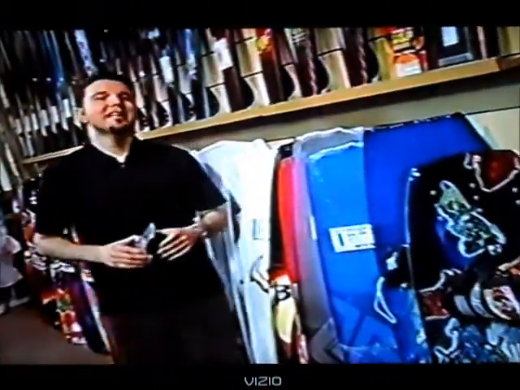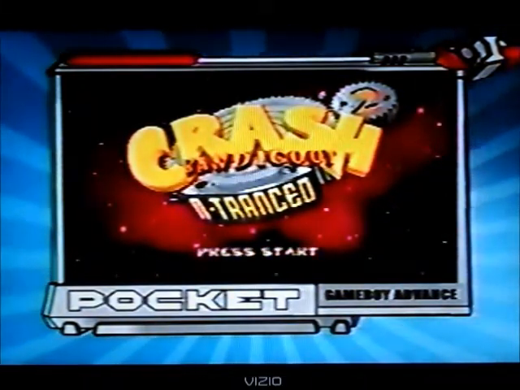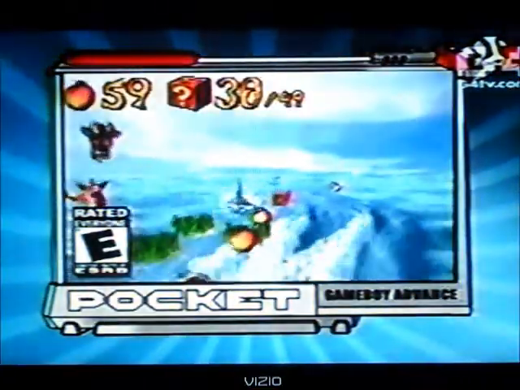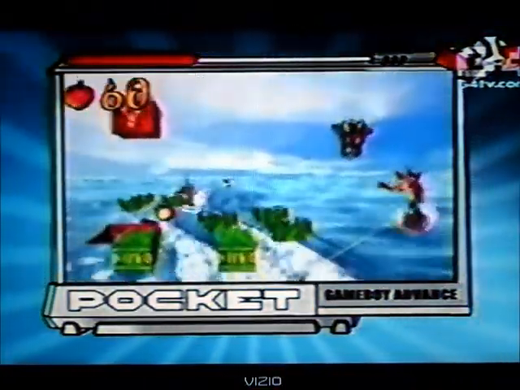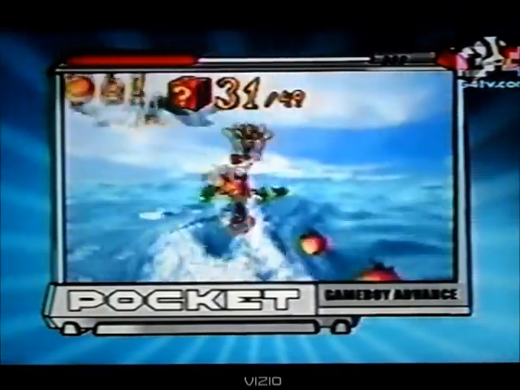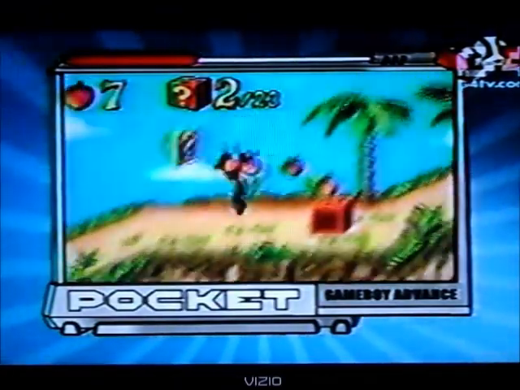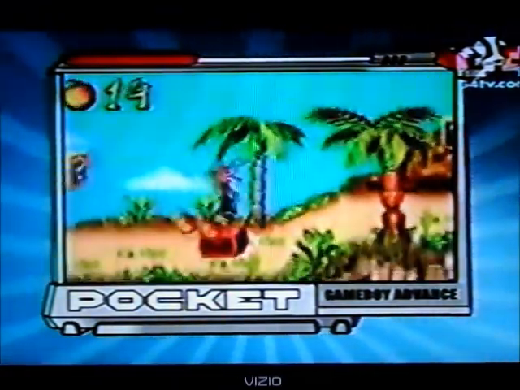Hey, I'm playing Crash Bandicoot 2 N-Tranced for the Game Boy Advance. I got my SP right here, and I've got wakeboards all around me because this time Crash Bandicoot is a wakeboard nut. He's boarding through all kinds of really cool water levels in this one, but that's just the start of this game. Of course, you got the Crash style running and jumping, side-scrolling stuff, but there's all kinds of fun stuff in this game.